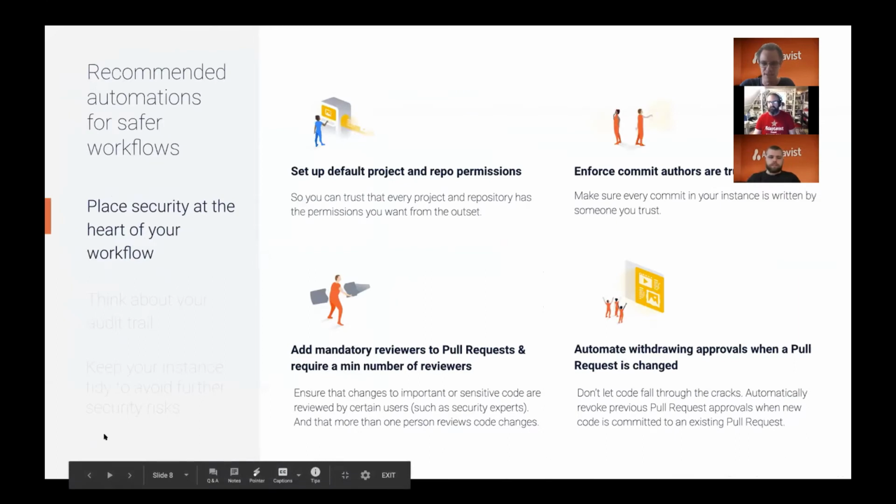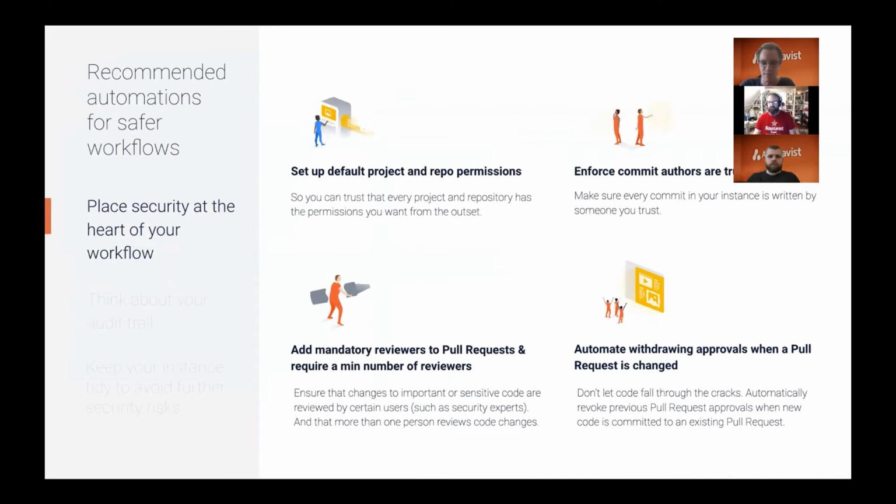But the first thing to talk about is how you can use the product to make safer workflows when you're using Bitbucket. What I want to show you is the recommendations that we put together to get the best out of the product when you first install it. The first thing to think about when you're thinking about your Bitbucket workflows is to place security at the heart of your workflows. You can do that in a number of ways using a number of hooks and built-in scripts using ScriptRunner.